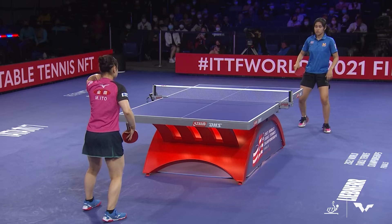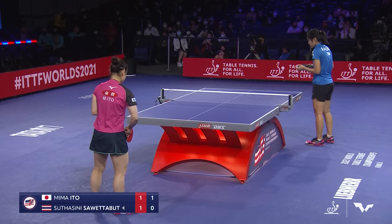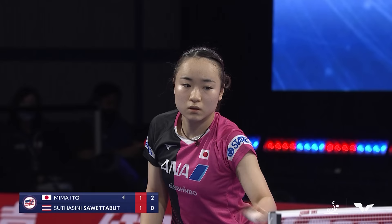That is the most compact backhand — it's like the Bruce Lee one-inch punch. Just a quick jab and it's over. She is quite an athlete, by the way. I played goalkeeper for one penalty kick with her — she buried it upper V on her first time. No problem. It is one and one in games, Sawetaboot evening the playing field. Two very tight games — this match could be quite a marathon.